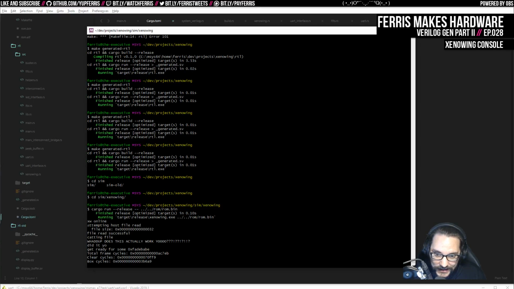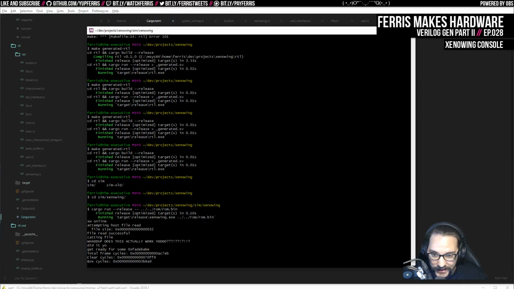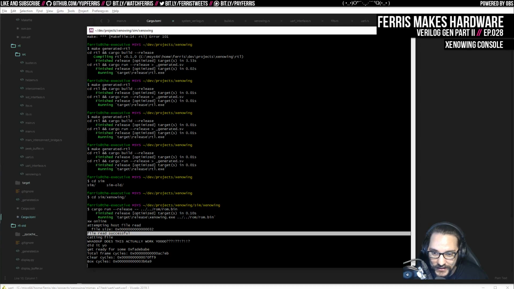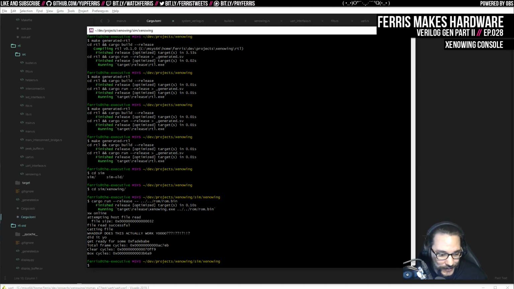And so what this does is request a file from the host. And right now, I just kind of hacked this together. There's no real smart protocol. It just sends a 1 out on the UART and then expects the host to send a length of a file and then some data back. So then it waits until it gets that length and the data, and then it cats it. So does this actually work? This is the xenowing running in sim, printing back some file data that the simulator host sent it.